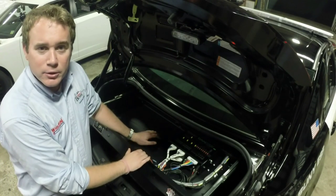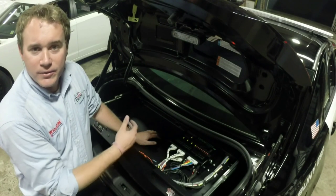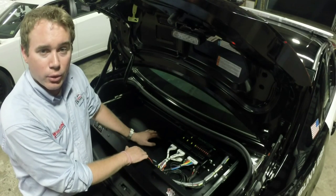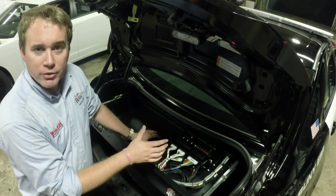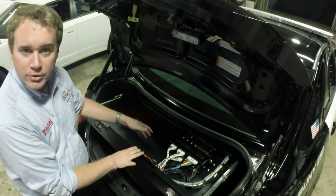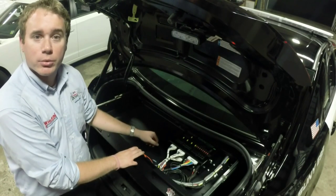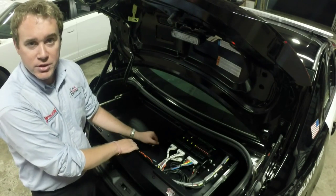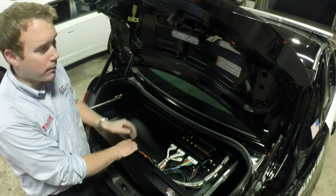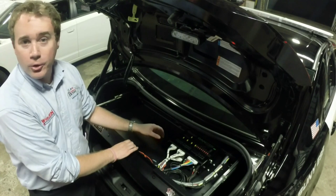One interesting option available — and if you've read my blog series you might know — is that if this car was the lead car in a chase, you could have a pursuit button on the controller head. When the officer pressed that, it would dim the rear of the light bar and hook up to the directional controls. So as the officer directs the chase moving right or left, the arrow stick would mimic that functionality. Not only will it do the arrow stick built into the bar, but if you had a separate TA module it's capable of handling that too. There's no need for a separate load manager or charge guard timer.